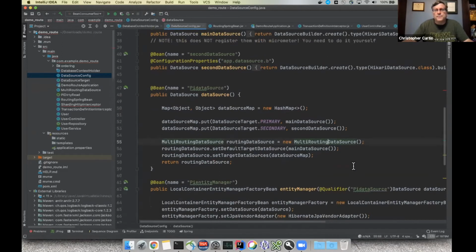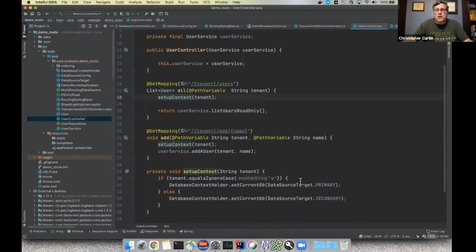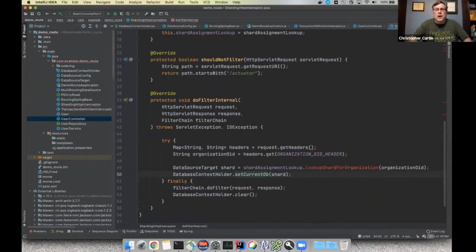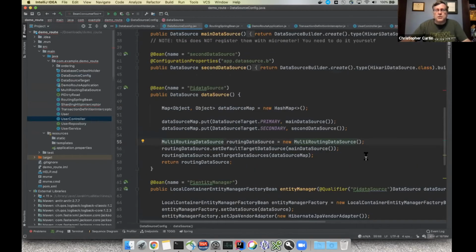But here's the magic. So you define your data source. We gave it a name as part of this test, but you don't have to. You can just define your bean that has a data source, and inside your bean, you specify what your data sources are. So if you remember in the example I was showing over here, actually it's this one, apologize, we're setting this thing to primary. Well, how does Spring know about that? You've created this new routing data source, and I'll show you an implementation of that in a second. And you've said to it, hey, here's all the data sources that are available to you when Spring asks me for a connection.